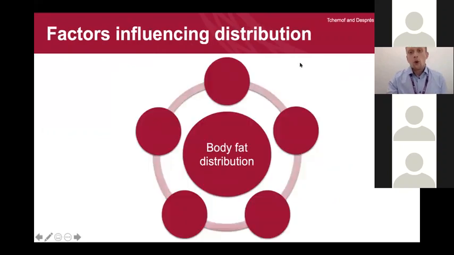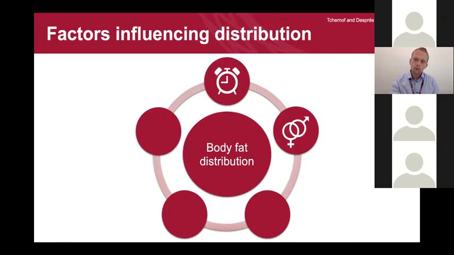So as I mentioned before, there's quite a large variation in where our body fat tends to accumulate. So now we're going to look at some of the factors influencing this. So a key one is our age. So many of you may have used the term in the past, middle-age spread. And I'm afraid to say that this is true. So the older we get, we tend to switch to more central fat accumulation.